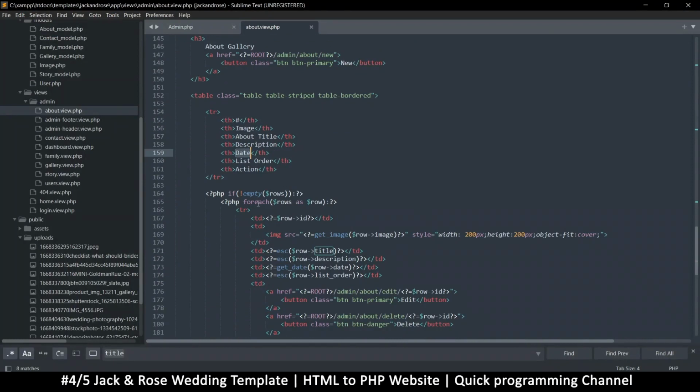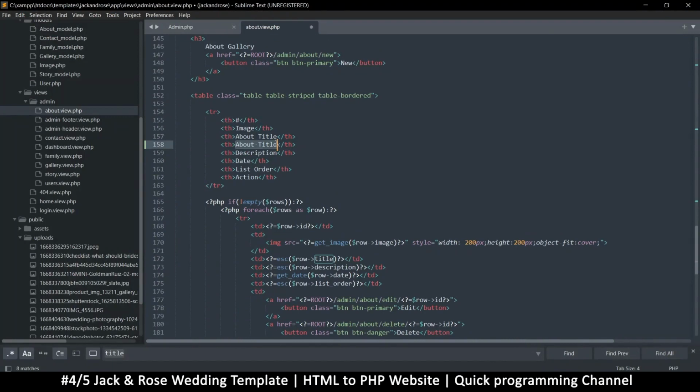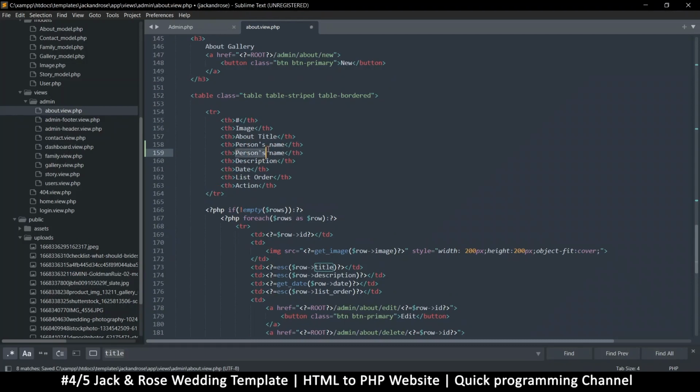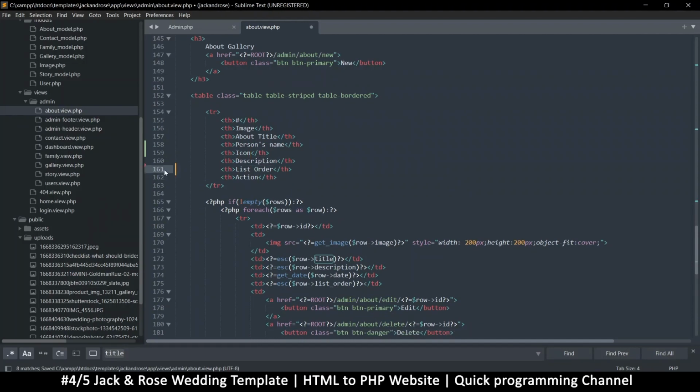We have, let me duplicate the title and say person's name. Then we have an icon here. All right, then let's remove date. Cool.